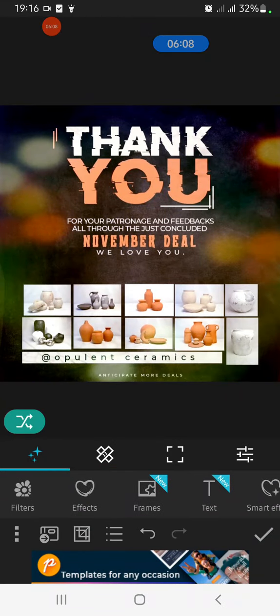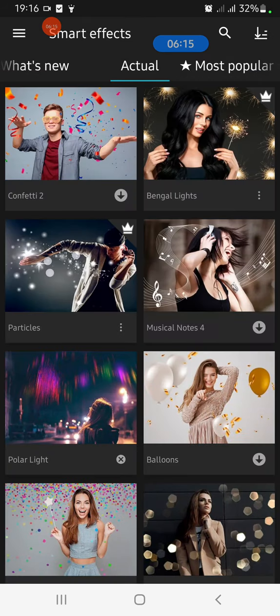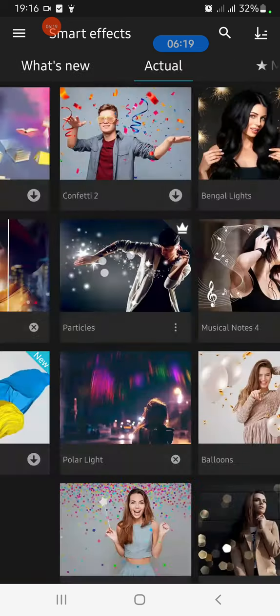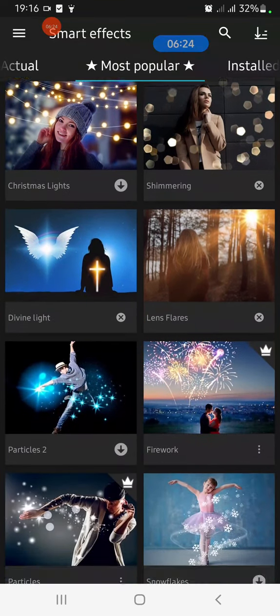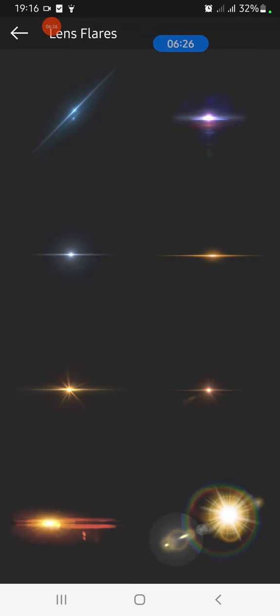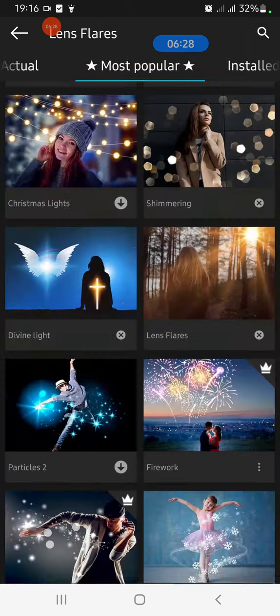And then I go to small effect. Small effect has beauty. Small effects are just tiny effects that you can add to your screen to make it beautiful. So I have a whole list of tiny effects. All of these tiny effects, I downloaded them in the app, please. You can download yours. So let's say I want to use a lens boost. Where would I put my lens boost?